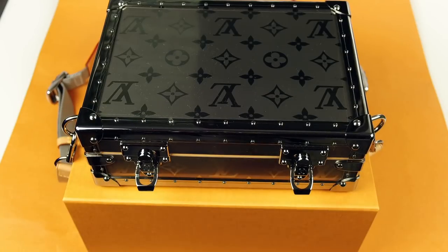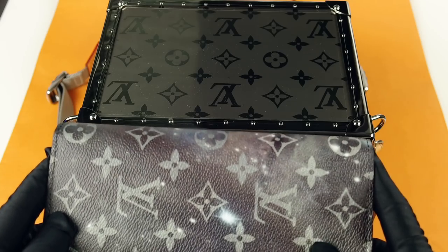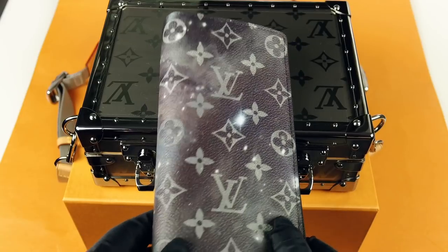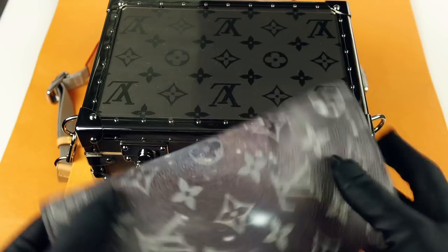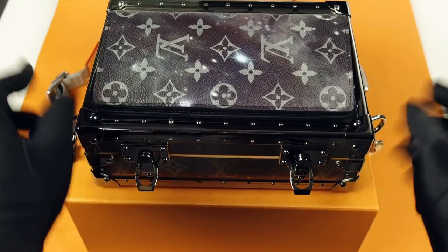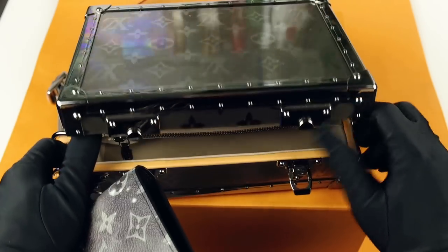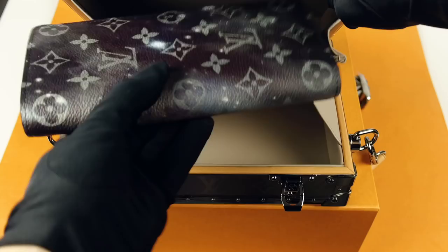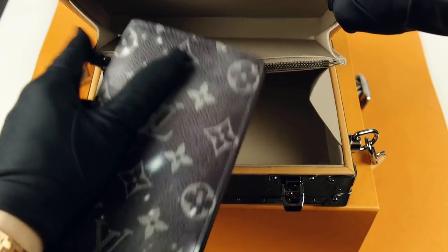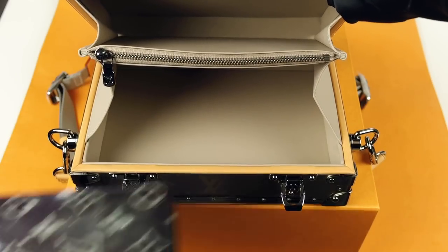What's good for size comparison is a Brazza wallet, like the normal ones, not the spring summer 2019 one with the hinge. So this is the Monogram Galaxy from pre-spring. And you can see the width is slimmer than this, and it basically just barely fits. You can put it in the smaller one, but it won't close because you can see the way the leather is folded here. It's going to press up against the wallet and it's not going to close properly.